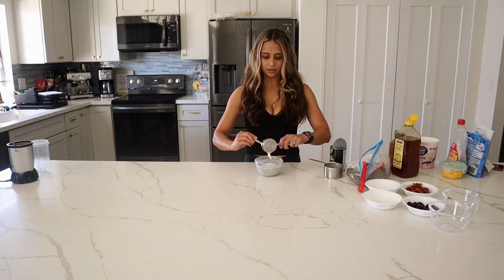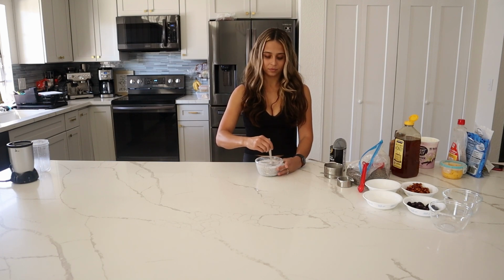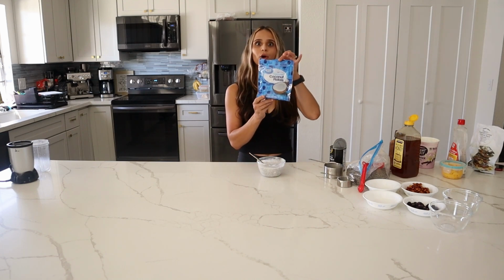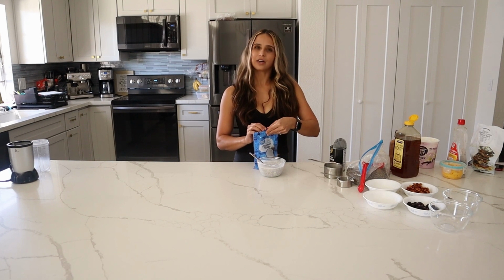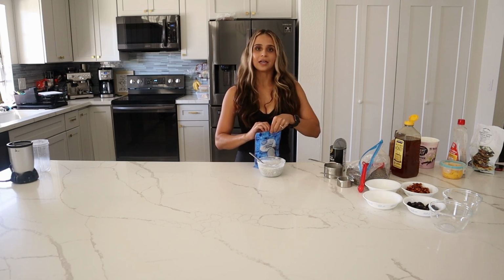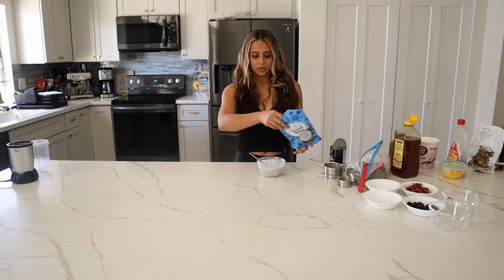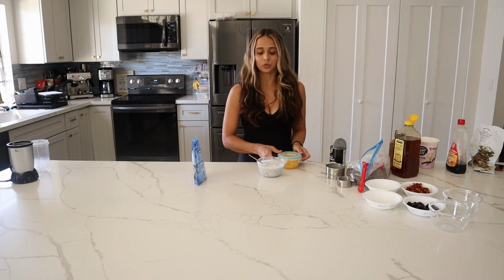All right, once that is fully combined, we're going to do 1/4 cup of coconut yogurt. Go ahead and add that, and then make sure to give that a good stir until it is fully combined. Once you've mixed that, you're going to go ahead and add in some coconut flakes. Now these are sweetened coconut flakes, so I don't add a sweetener to this chia pudding. However, if you like things more on the sweet side, you may want to add, again, honey or maple syrup or something like that. Go ahead and just put however many that you would like inside. And then I'm actually going to put some mango chunks inside of this one as well.